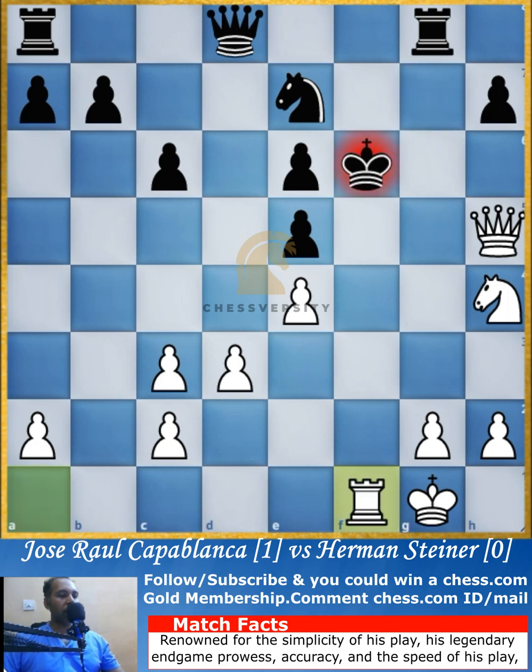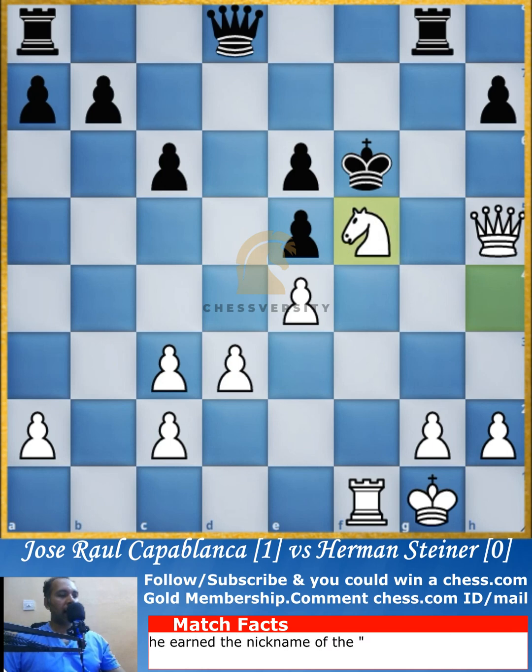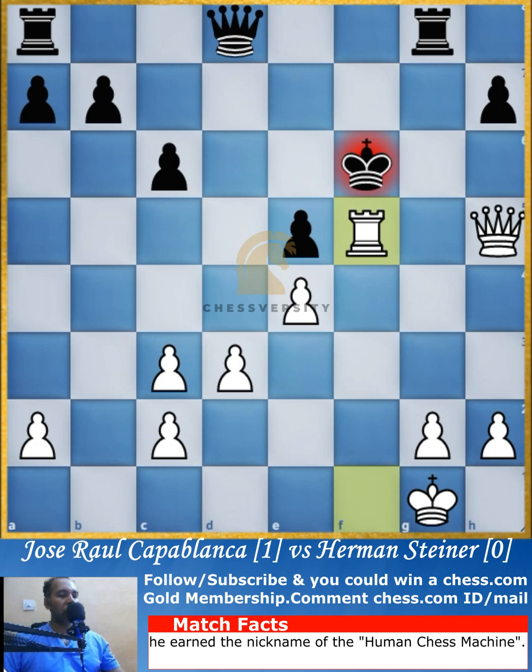And now the other rook comes to f1, creating a check, and the knight just blocks the check by knight to f5. And instead of taking with his pawn here, Capablanca captures with his knight, and once the pawn takes the knight back, you can bring your rook and create a check. And now both these pieces are pretty active. Even though Capablanca is down by a rook, you can see that Steiner's rook is pretty much absent in the game and inactive throughout the game.